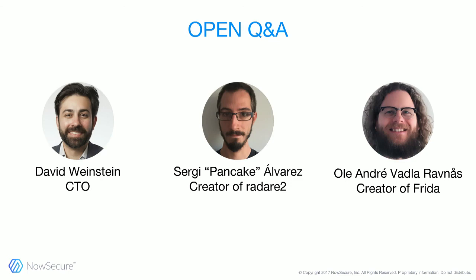So we're going to transition now into Q&A. I will ask questions and then steer them to the appropriate speaker on the group. So I guess the first two effectively are for Ole. The first one is, how is Frida different from Needle? And the related question is, is Frida compatible with Radare2? So Ole, would you have answers for those?